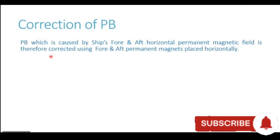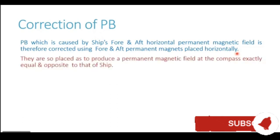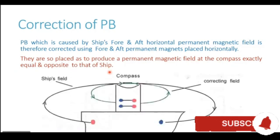Permanent magnetic field is therefore corrected using fore and aft permanent magnets, which are placed horizontally. Now these magnets are so placed as to produce a permanent magnetic field at the compass location exactly equal and opposite to that of the ship. Now how do we do that? Let us try to understand using this diagram.